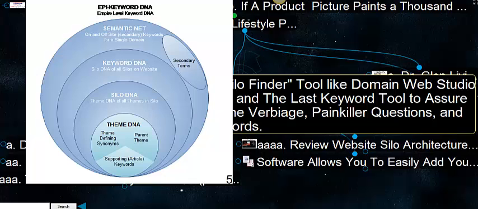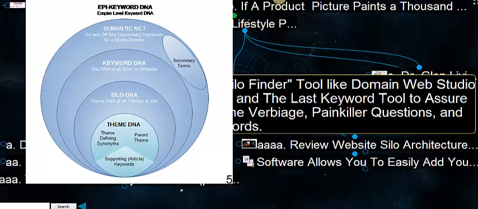We have a do-it-yourself without our product course called Do-It-Yourself Blog Silo Building with free plugins. You can do that. But if you want to be serious, you're going to need a technology because it's almost impossible. I've tried it. It's almost impossible to collect your semantic net properly around your product.